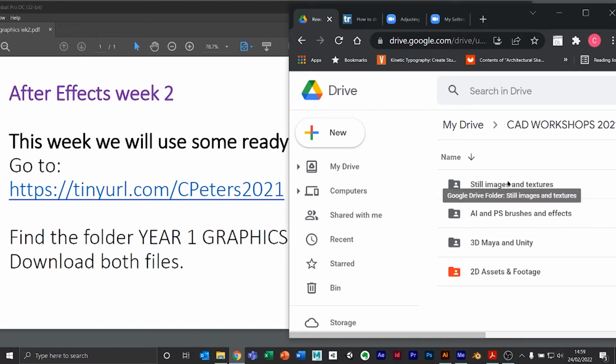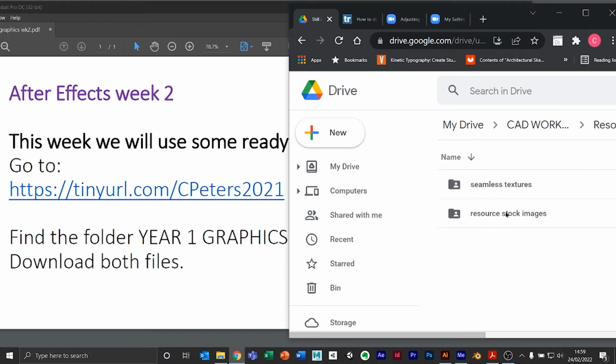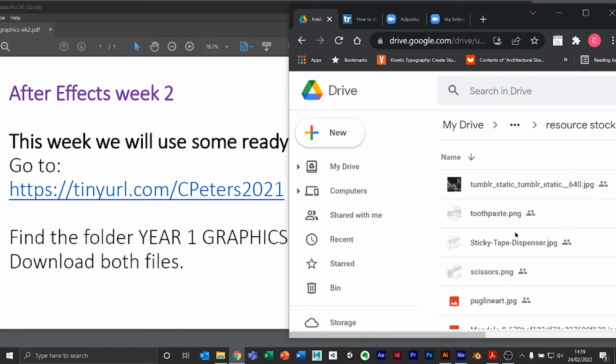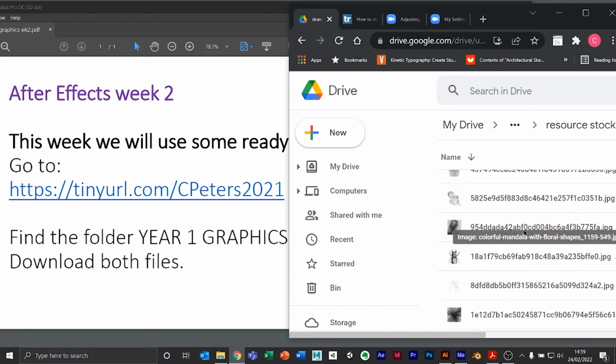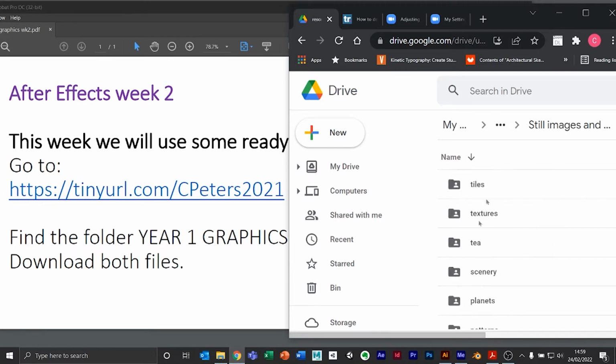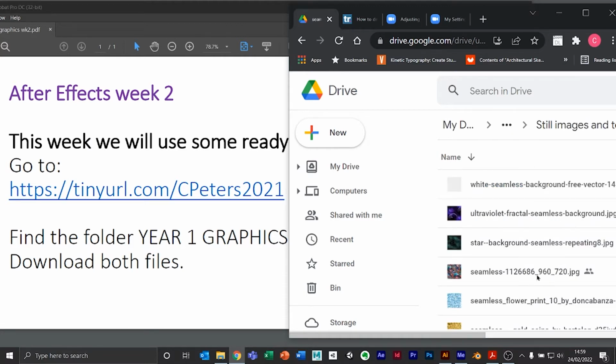So often if you want something like brush strokes or some sort of effect or colour grade, we haven't used them yet, but as we start to work through Premiere Pro, you might think, oh, I really want some gritty film footage or something. There's lots of stuff stored in here that you can just drop in and out of. Have a look, see if there's anything you need in there. Everything in here is copyright free. I've already checked everything off, so you can pick from here and use stuff in your own work as much as you like.